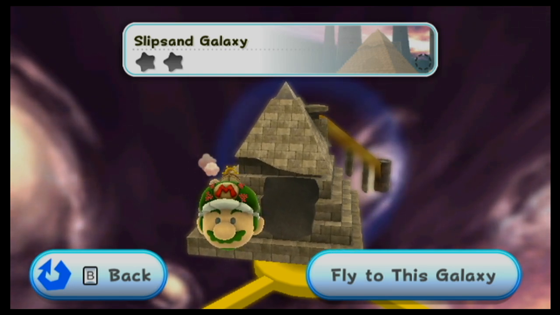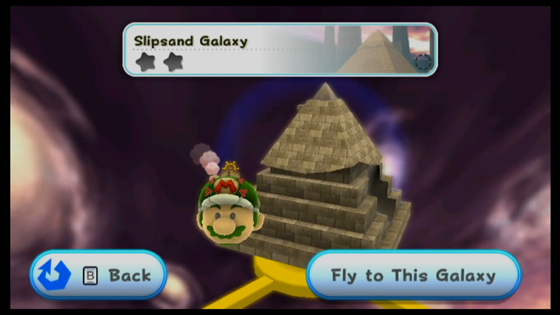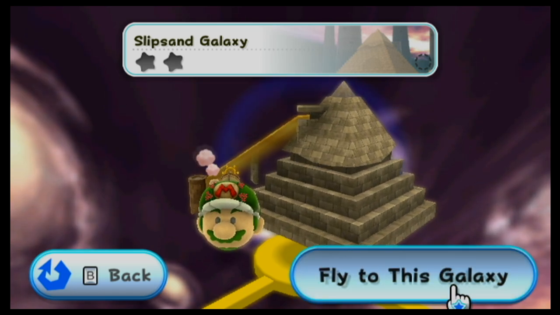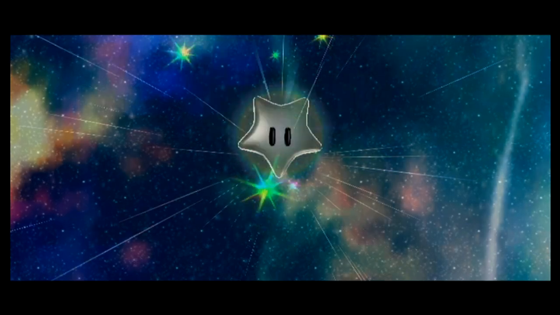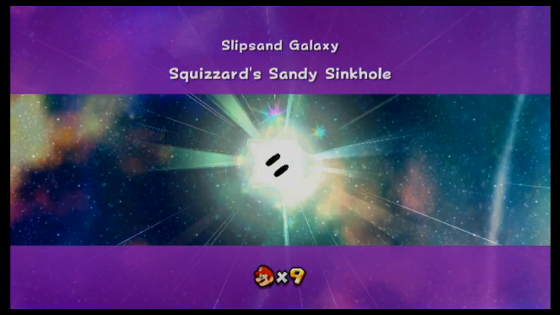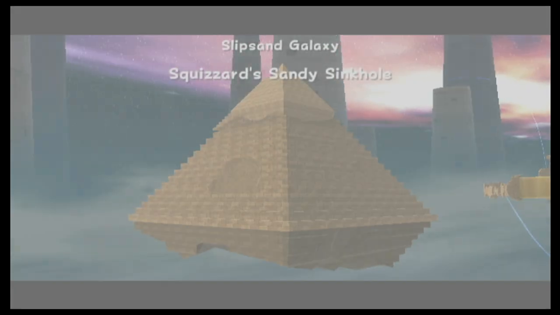I'm Sal, and today we are going to go into the SLIPSAND galaxy for the first time. This is part of my 100% blind playthrough. We're going to fly over here if my controller will just let me, and we're going to see what's in here. We have yet to explore this one. Squizzard Sandy Sinkhole. We've got some alliteration happening here. Who's Squizzard?